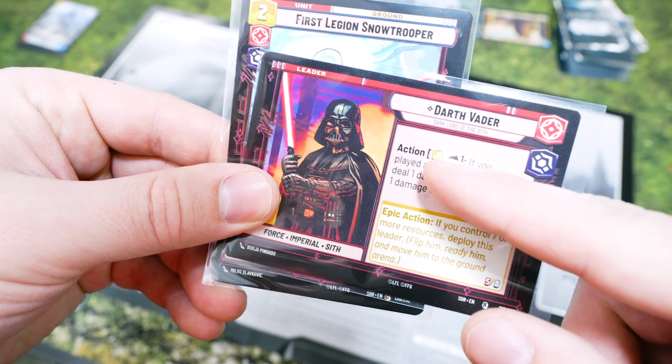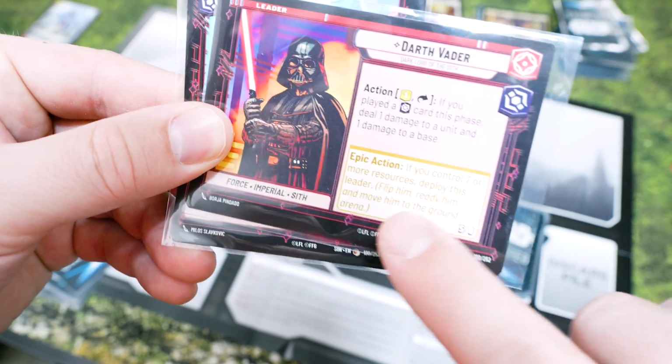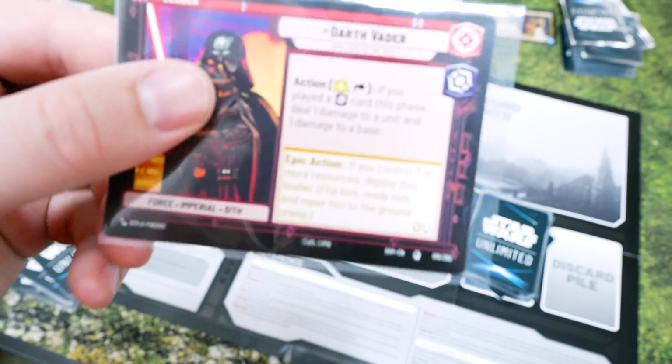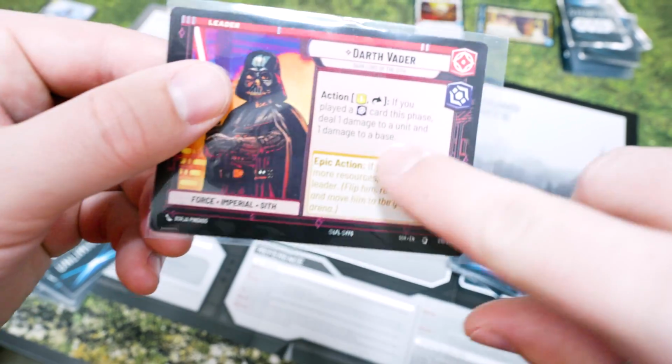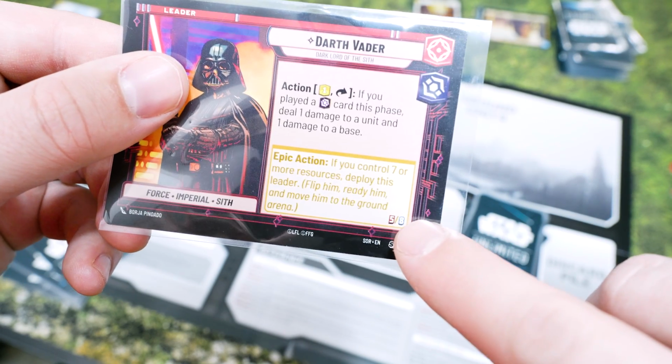But that is how you activate an action ability. There is another action ability, though, on a leader called an epic action. So epic actions don't cost any resources or anything like that. They just have a stipulation here. So like if I control 7 or more resources, I can deploy this leader.